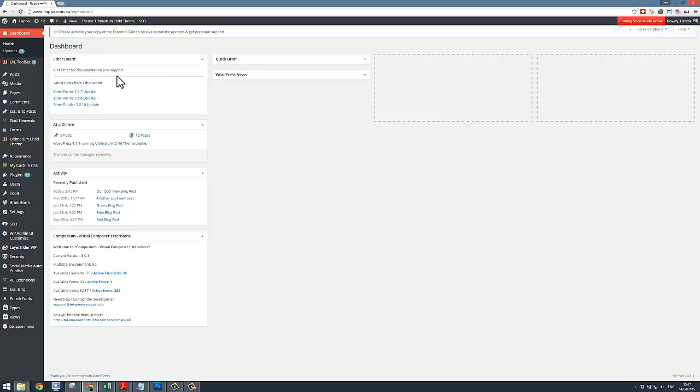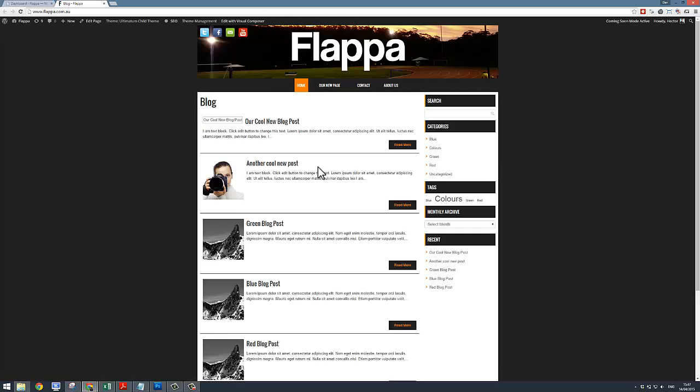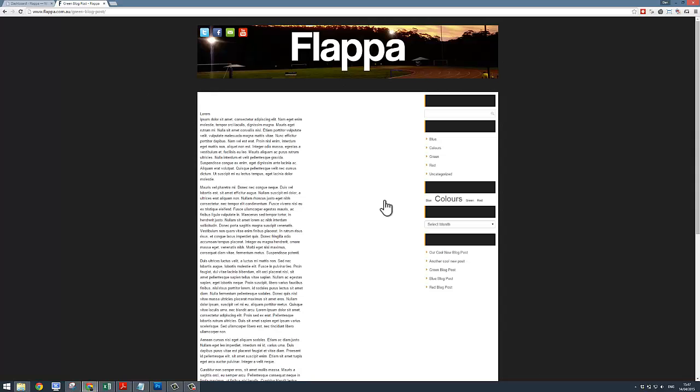Alright, so having done that, it's going to take us into the dashboard. Now normally you'd be presented with a user ID and password prompt. I'm already logged in, so we didn't get that just this time. Let's just have a quick look at the front end one more time, and I'll just show you a post so you can sort of see what's going on before we get too far into this. Alright, so if I open up one of these posts here, just click on the title, and it's going to take us into the post screen.